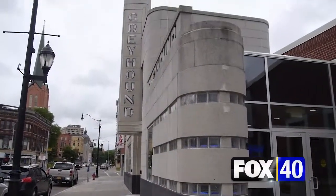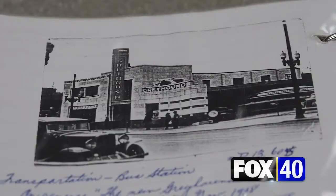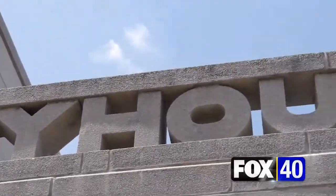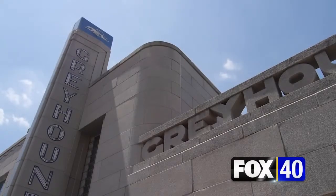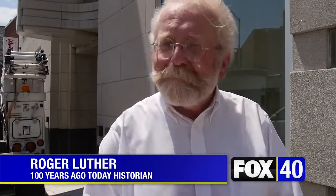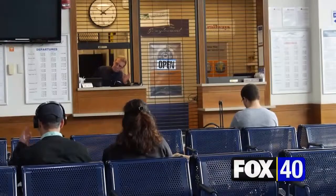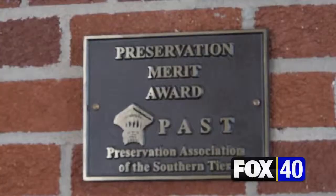They did very respectful rehabilitation. This station was one of around 60 just like it, built across the country between 1910 and the 40s, and Greyhound branded themselves with a similar look for a couple of three decades. The design style is called Streamline Moderne — an art deco style supposed to give the impression of streamlining and speed. While other bus terminals have modernized, the Binghamton station is one of only six in the country that kept the iconic design.